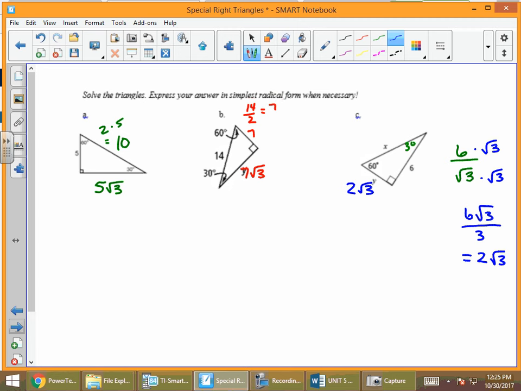short side. You always find that first if it's not given. Then once you have your short side, you can find the other one. Okay? To go from short to hypotenuse, are you multiplying or dividing? Multiplying. And what are we multiplying by? 2. Okay, so we're taking our short side and we're multiplying it by 2. When we do that, you're just multiplying the number out in front by 2. So 2 times 2 is 4. Tack on the radical 3. Unless it's underneath a radical, you can't multiply the numbers together. So 2 radical 3 is not radical 6.